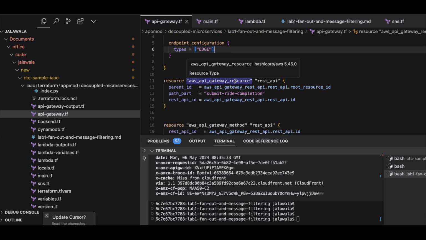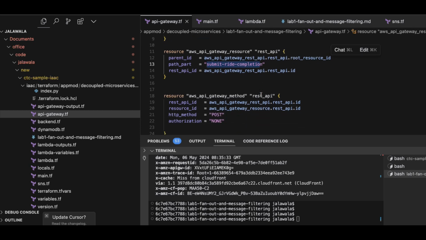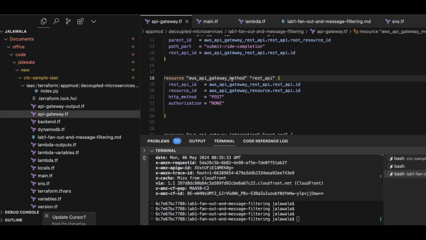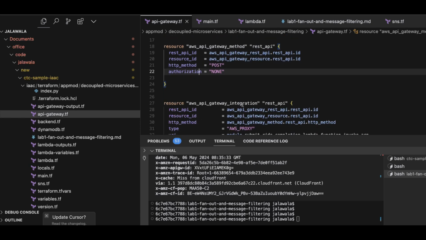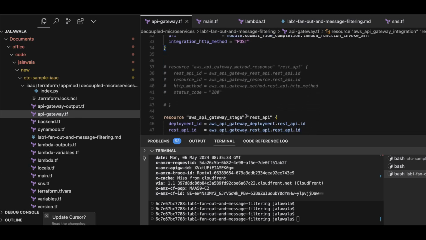Now, within this code, we have one more resource, which is the gateway resource that we are creating. The slash submit ride completion is the API, and the method is POST, and there is no authorization, so there's no client authentication. For the integration, we are using AWS proxy integration for the Lambda, and the method is POST.